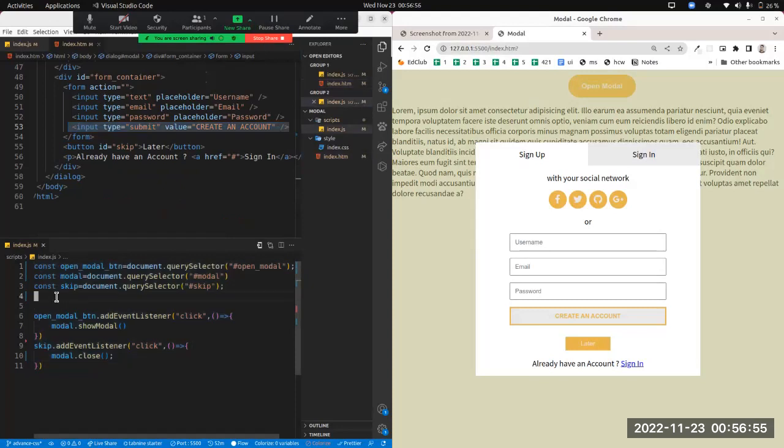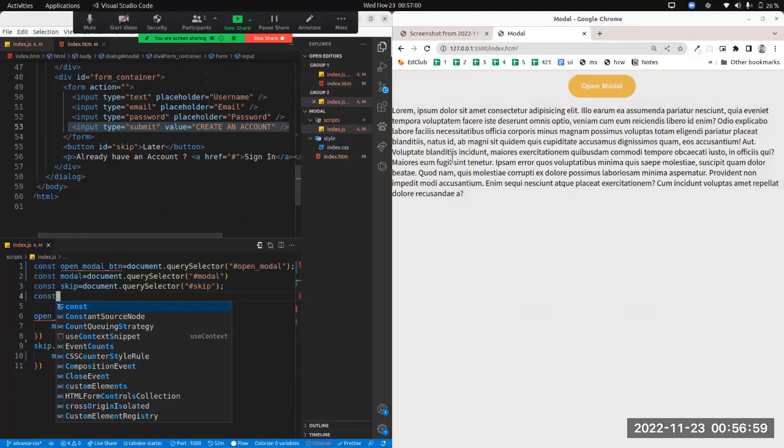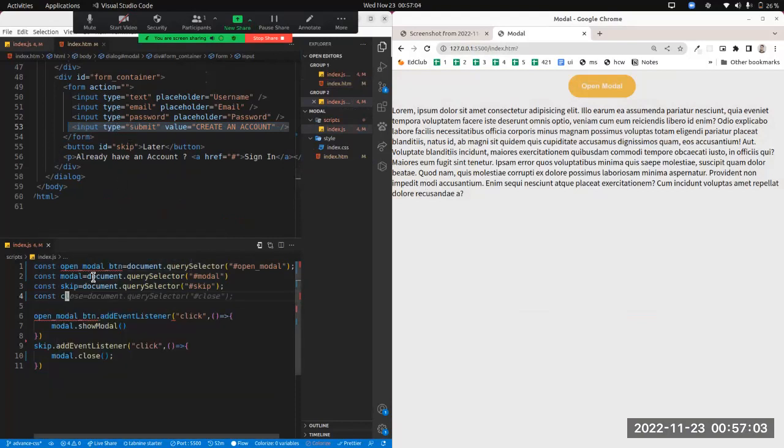To resolve this issue, you can select this button, create account.